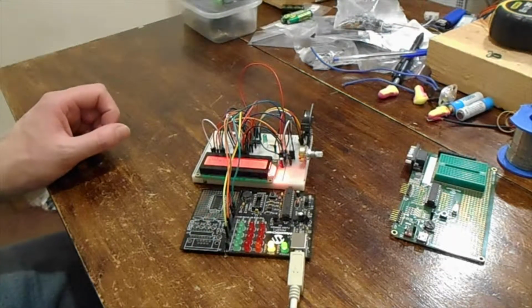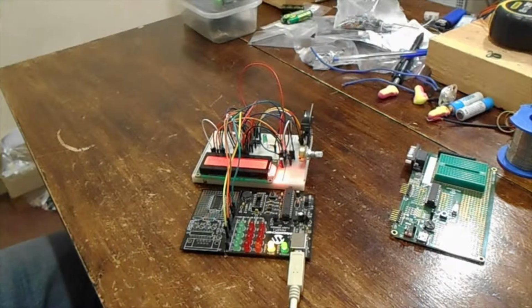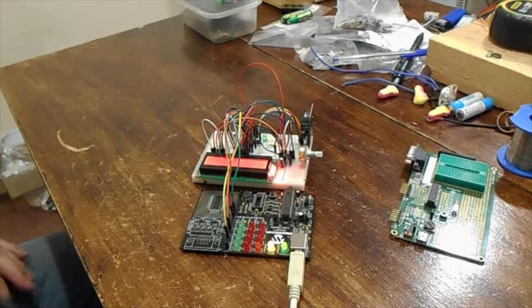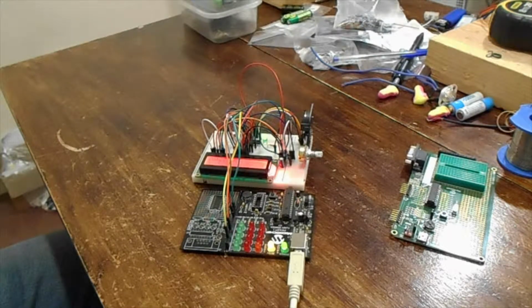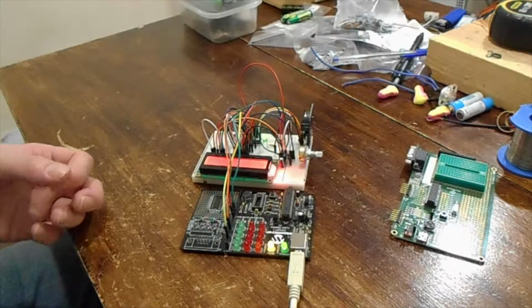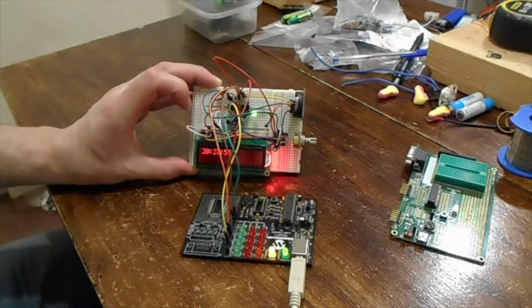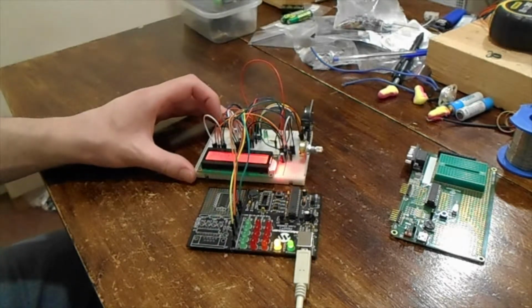That's better. Right, so yeah, it was just dead. It got to the point I ended up completely removing all the linked files I had on my project, just going back to a basic good old-fashioned flashing LED like you see on here, and even that wouldn't work.